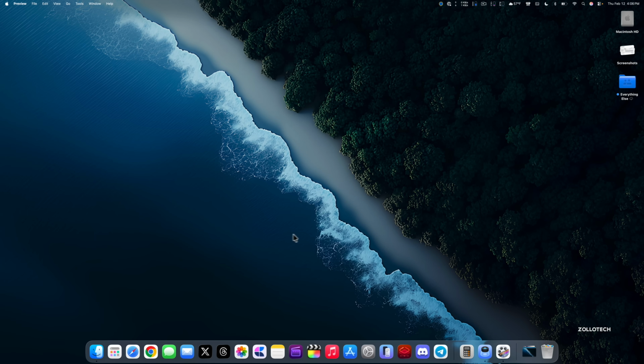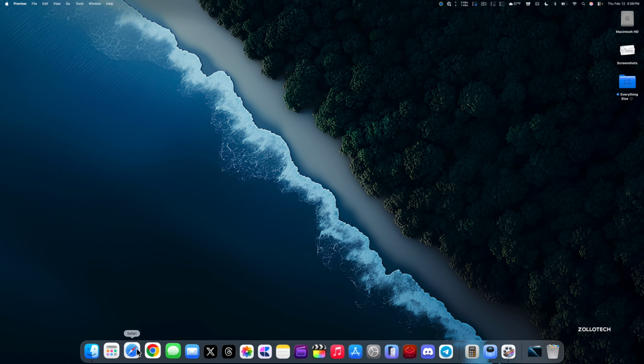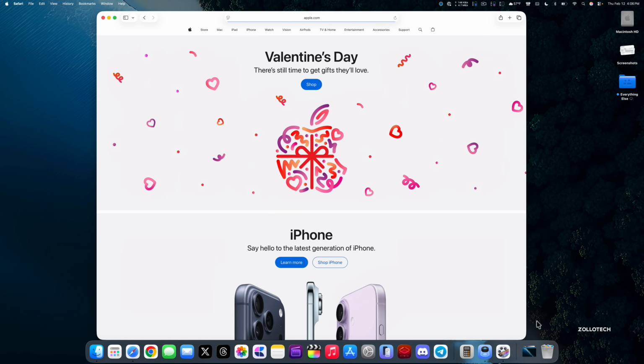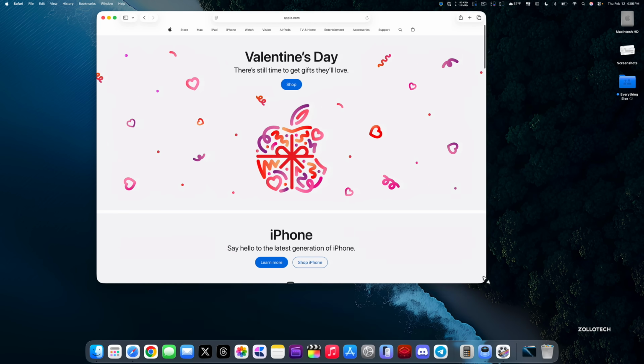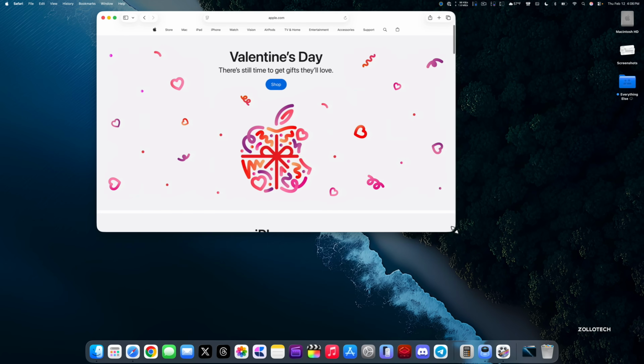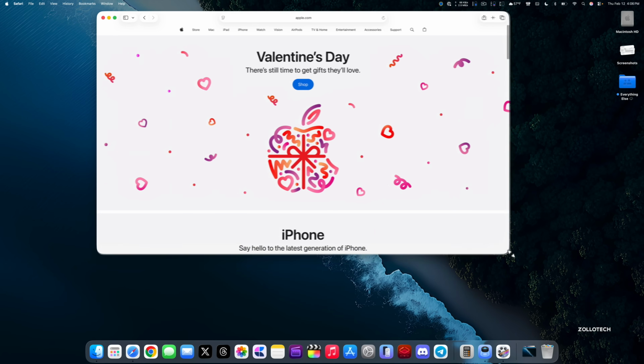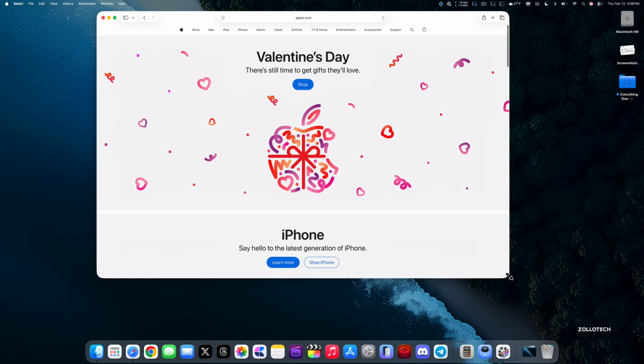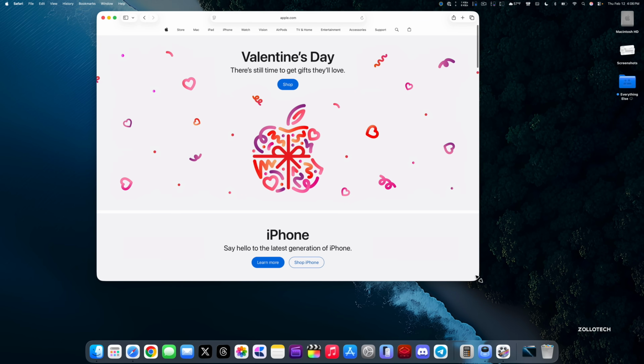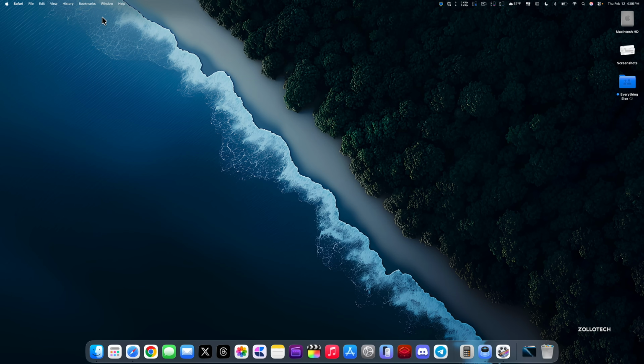The first thing though is if we go in and maybe go into Safari here, one thing we initially thought was fixed was the resize window bug, where the cursor isn't really attached to the corner. This is something that we initially thought was resolved, but has not been resolved in this update. There is one thing that they resolved in the dictionary app though.